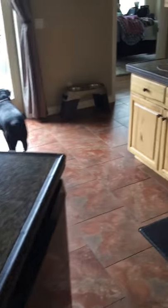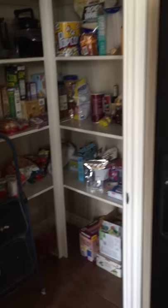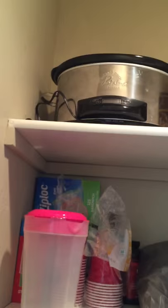So coming into the kitchen, we've got the nice tile floors, granite countertops, and knotty pine cabinets. Then we come into our pantry area, which is a pretty nice size — a lot of space, goes all the way up to the ceiling. Walk in here and turn on the light — it goes all the way down to the floor and all the way up to the ceiling. Great pantry, we sure love that a lot.